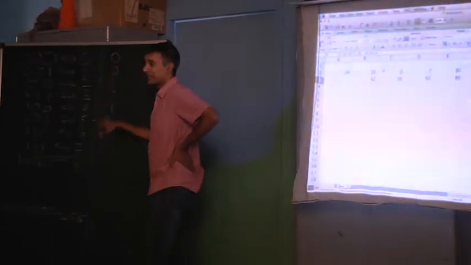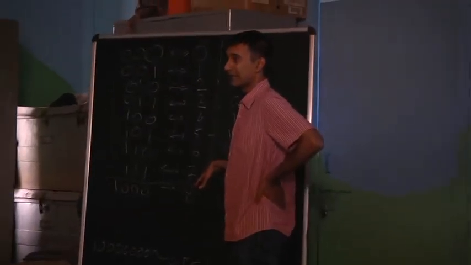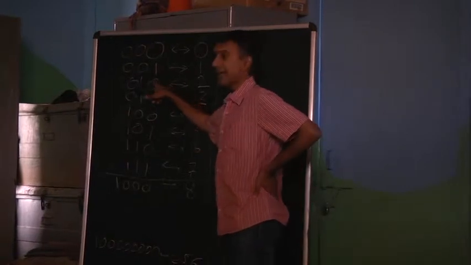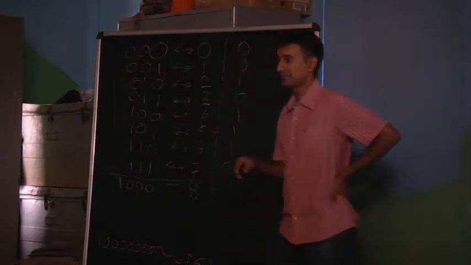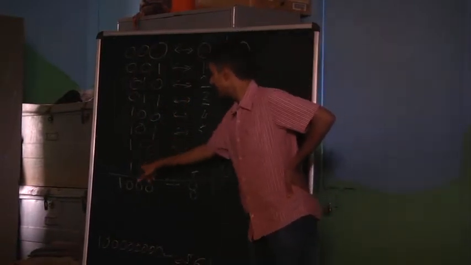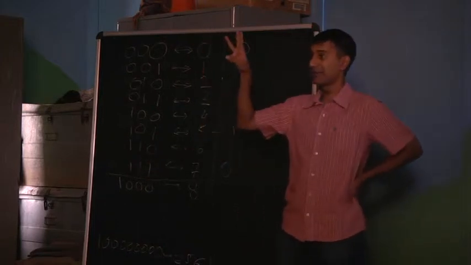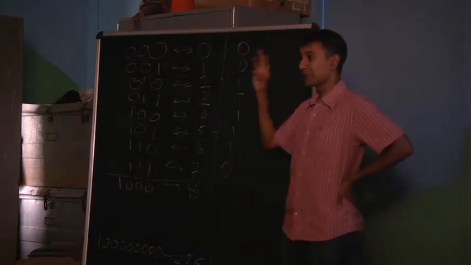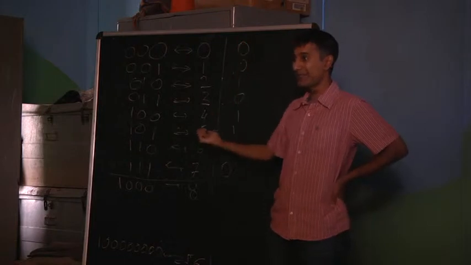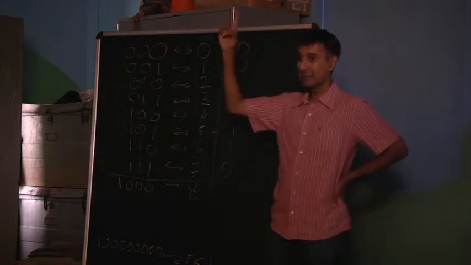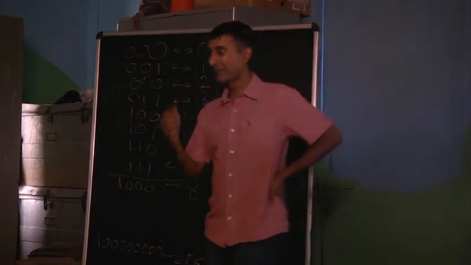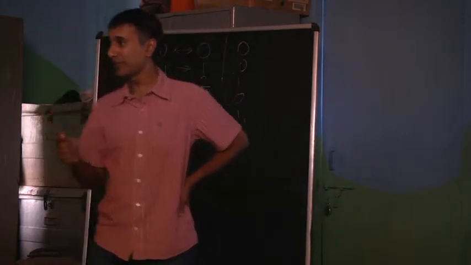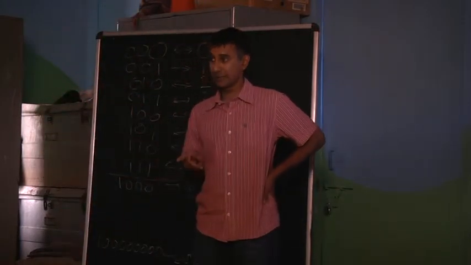This rule, I can't just write down by adding these numbers. Because suppose I added this plus this plus this, I'd get the number 3. But I'm not allowed to write the number 3, because this is just 0 and 1. Okay? So again, this was a college class, I will teach you a little more about this. But I'm going to use some tricks.